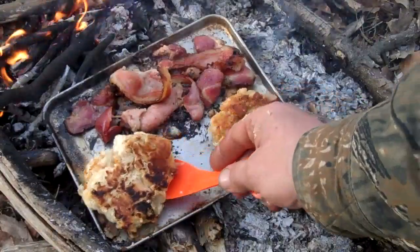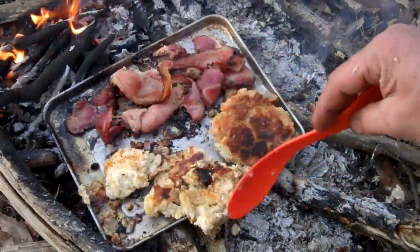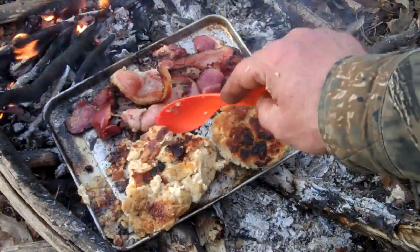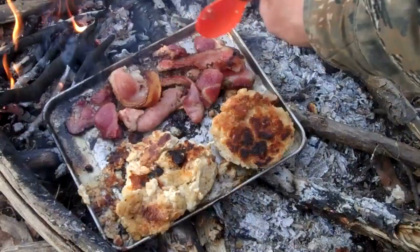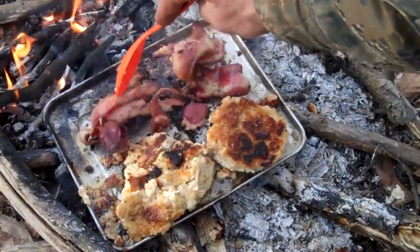Johnny cakes are definitely done. I like them a little sticky inside. Looking good though. That one broke up a little bit, but that's alright. Bacon's done. Like mine good and crispy.